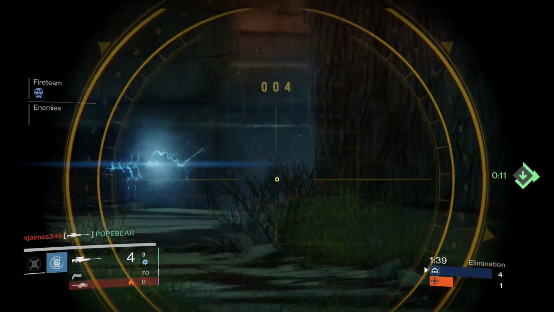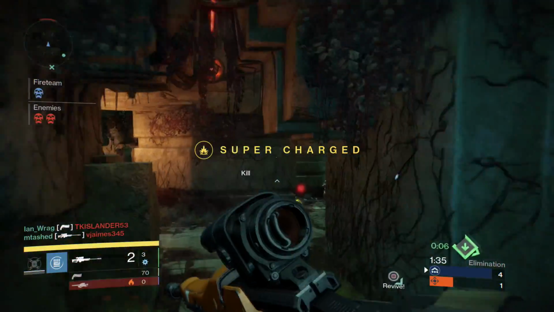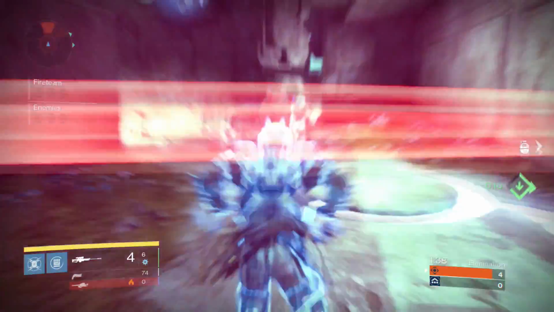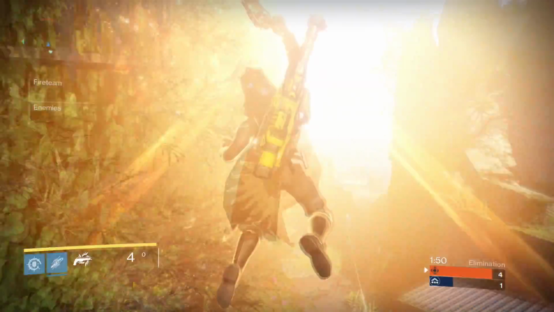Right here, I make the mistake of trying to force a super. My Fist of Havoc is up, I want to get it done, I want to finish the round, but I dive through a bunch of damage and end up dying. I've given away my advantage, and it could have been used at a better time, something like this where I can group up and get a triple kill with one super.